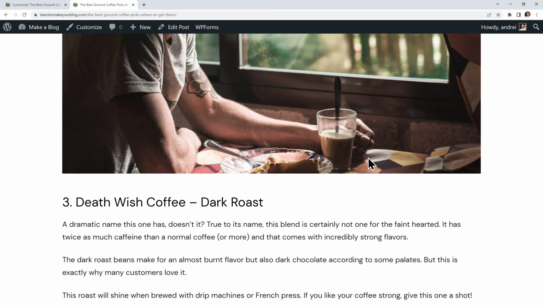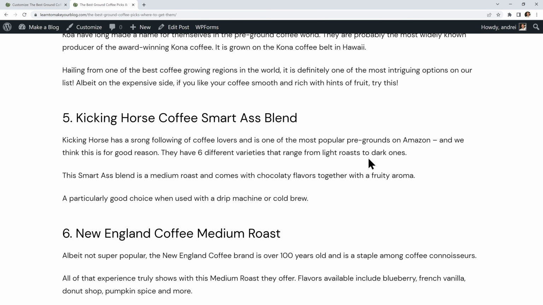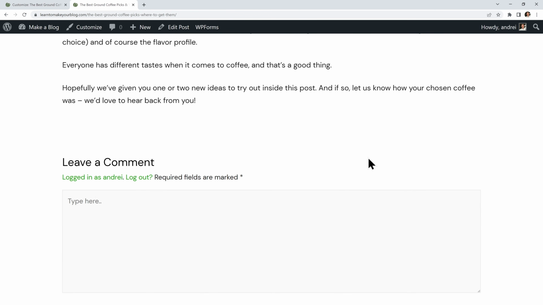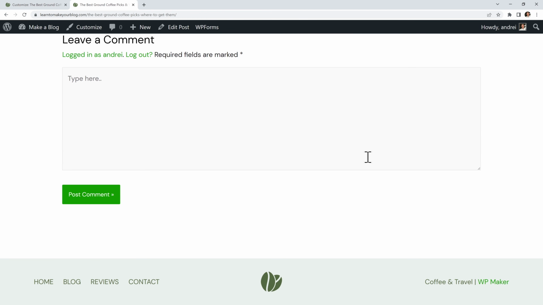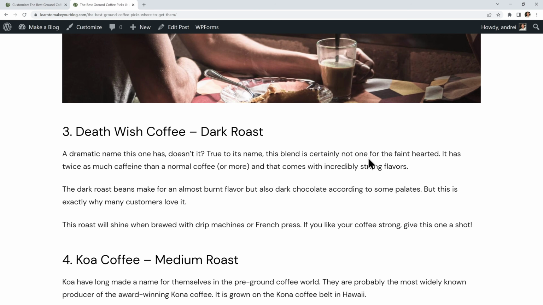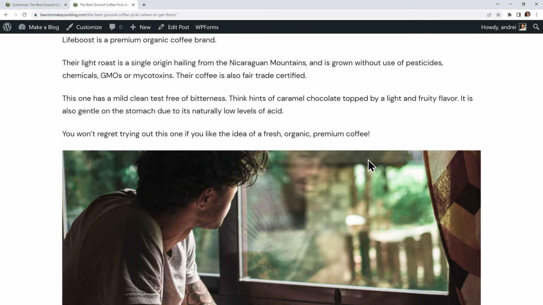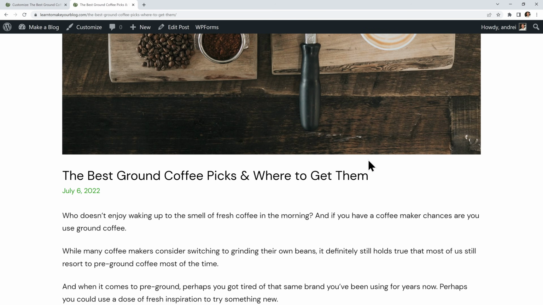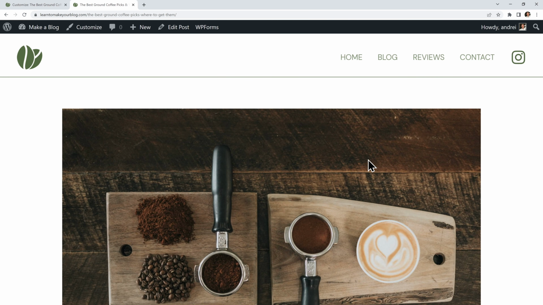We will get back to this single post page as well as our homepage later on when we start using Elementor Pro. But like I said, you don't need Elementor Pro right now if you're on a budget. This is certainly looking professional enough to start. And with that said, we are completely done here, so let's scroll all the way up and we will move on to the final page, our contact page.